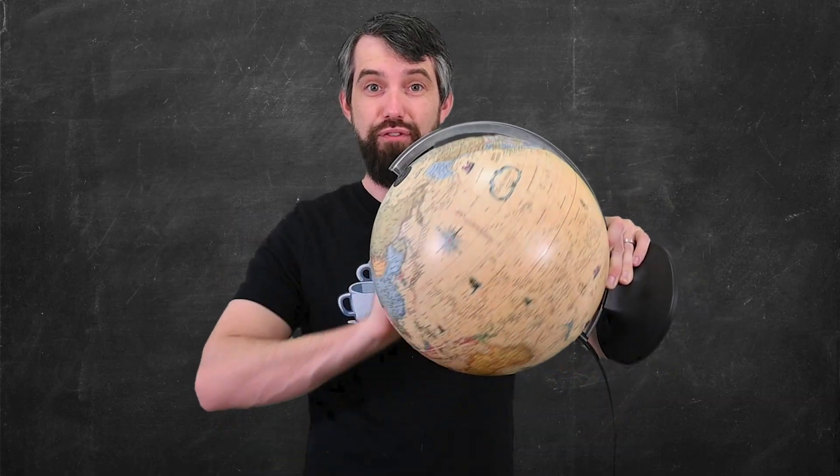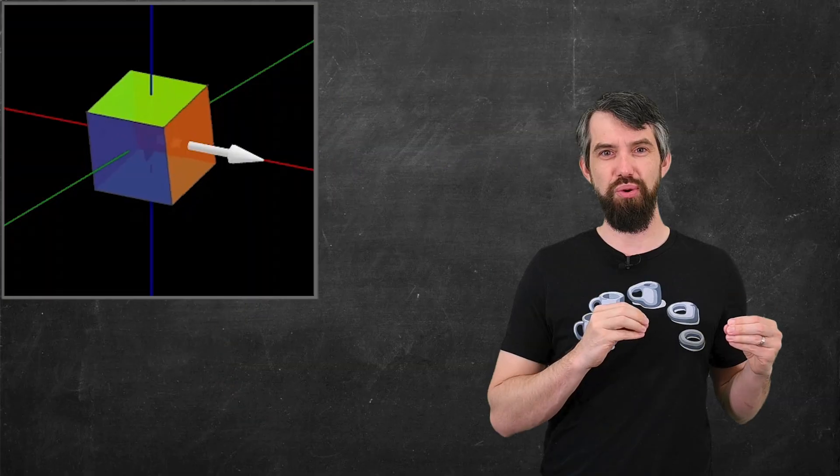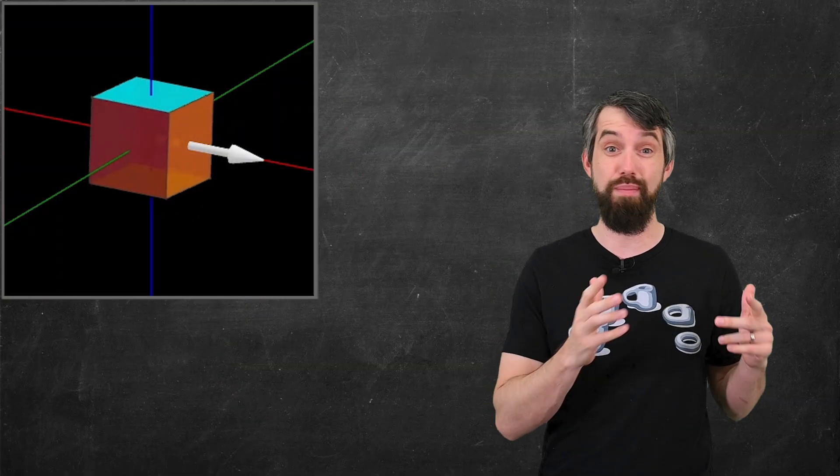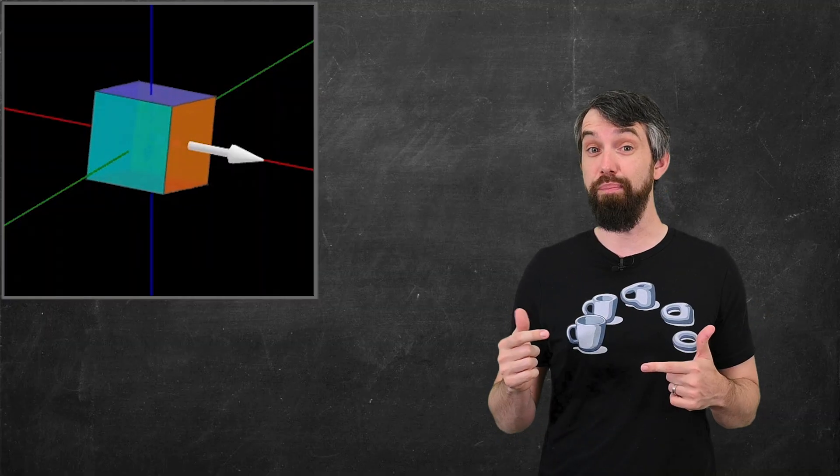This bar that's going from the bottom all the way up through the top. In three dimensions you have to tell me the axis of rotation and then you have to tell me how much you're rotating. If we agree that this is the axis of rotation for my globe then we can talk about a rotation by π/4 radians or whatever else you like. So if I'm going to be able to describe a three-dimensional rotation mathematically I'm going to need to describe both an axis of rotation and the angle.